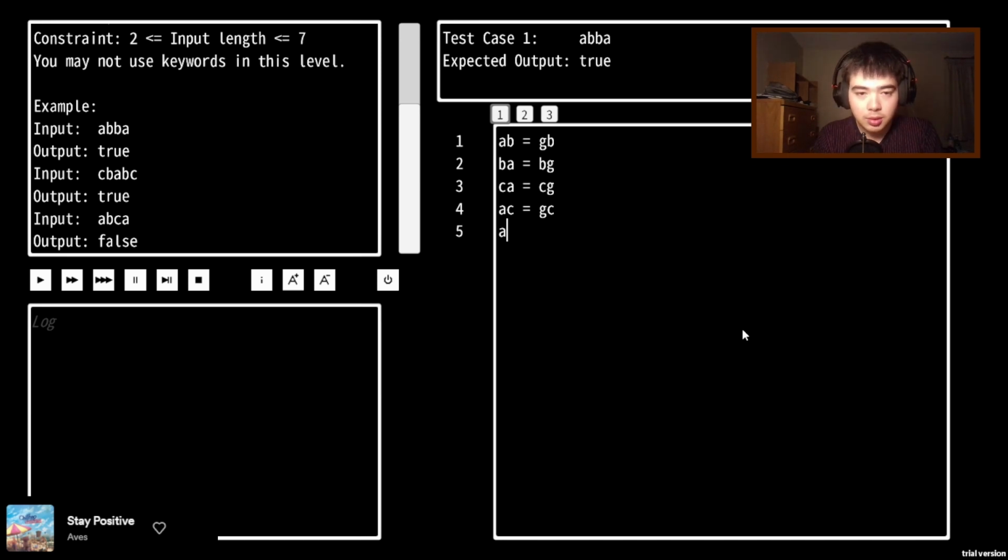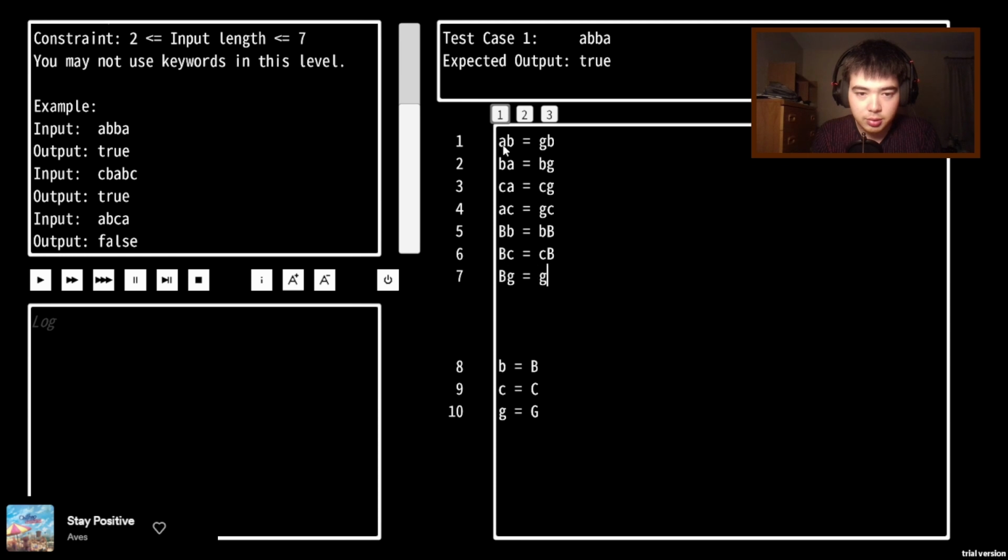So we can do B equals B, C equals C, G equals G. And then we do the same thing. So we do this first, because we have a constraint of 2, so we can do this. So BB equals BB, BC equals CB, BG.